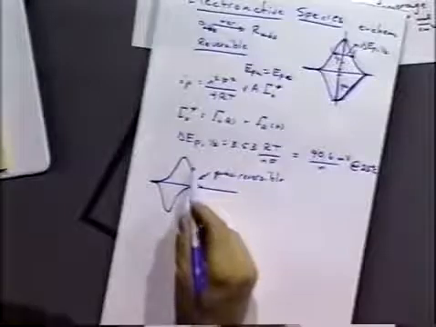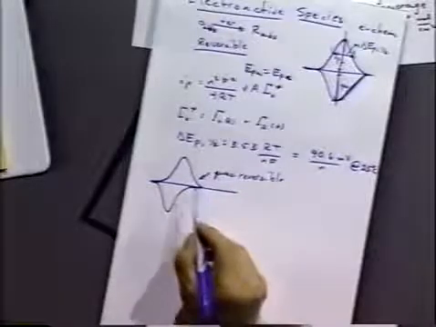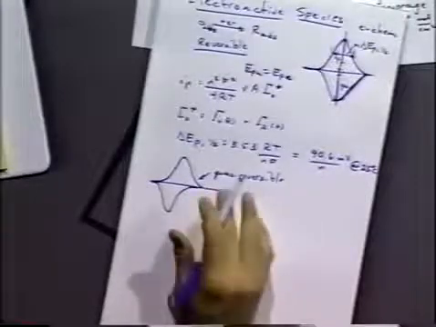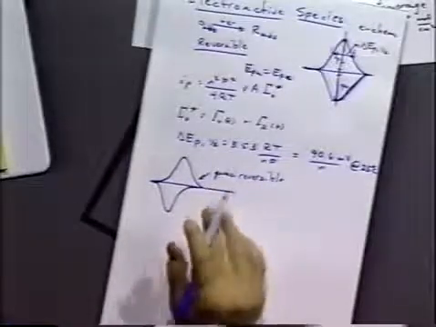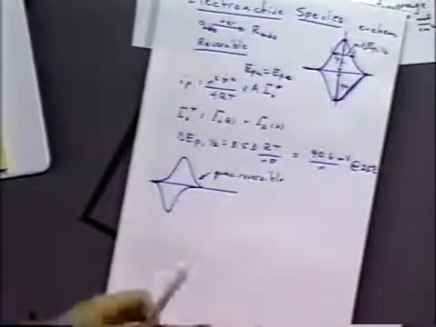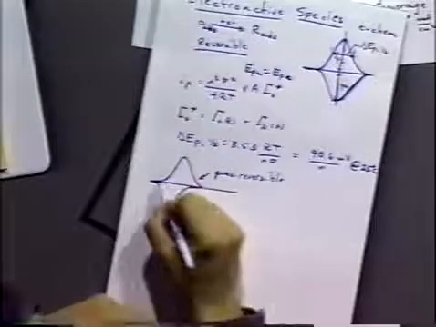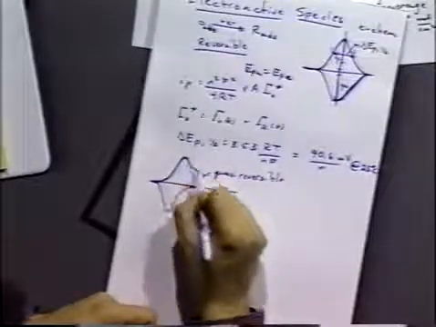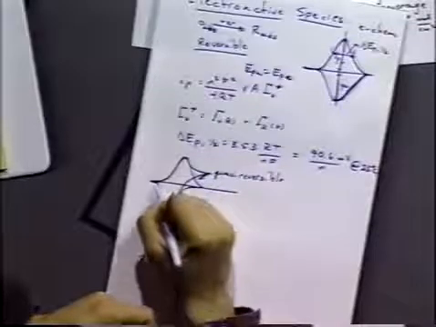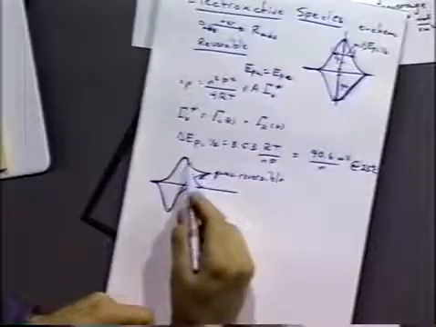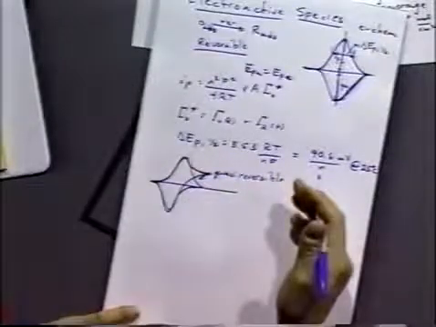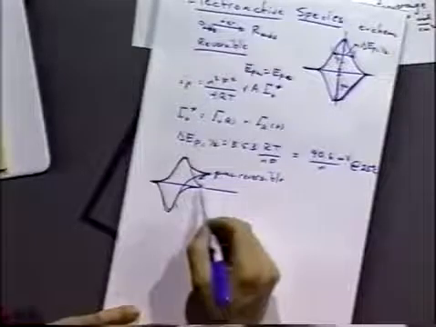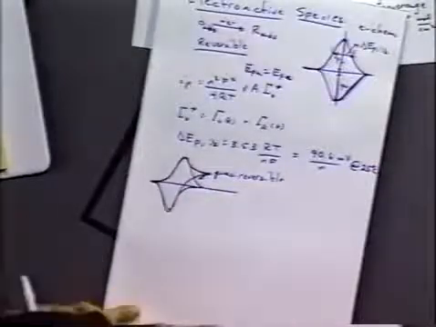But notice that the current drops to 0 in this quasi-reversible adsorbed case, which would not be the case for a diffusional-based process. You'd always see for diffusion a curve that would be more like that, or you'd see a curve above 0. So that's one way to tell the difference between adsorption and diffusion, is look for that going down to 0.